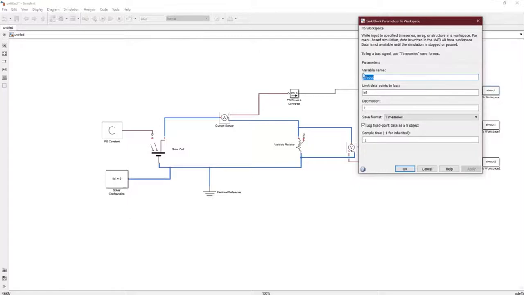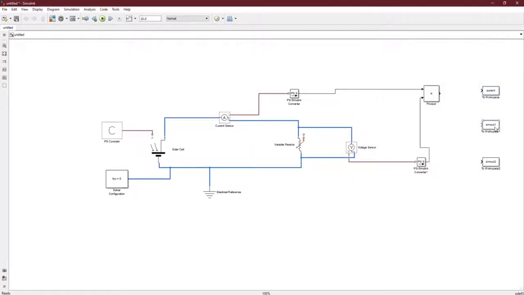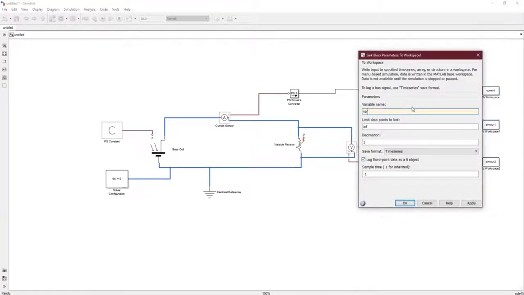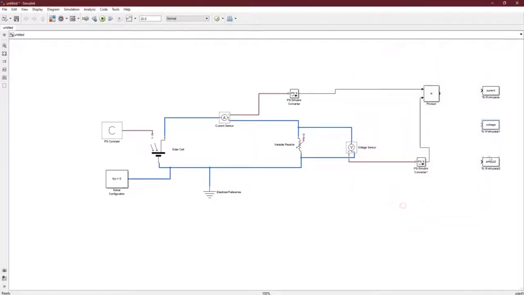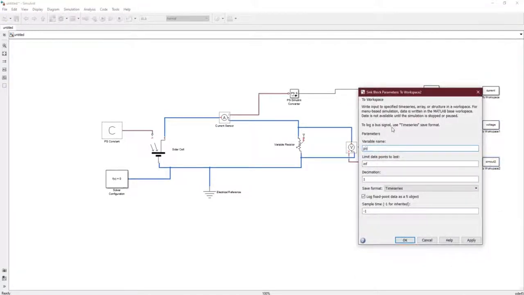Double click, then name it as the current. Then OK, double click, voltage, OK, power, OK.